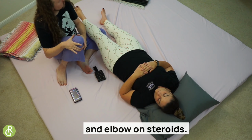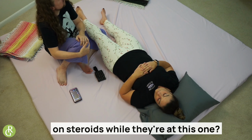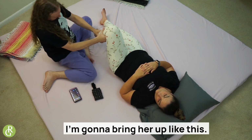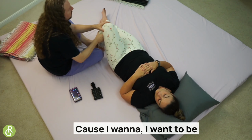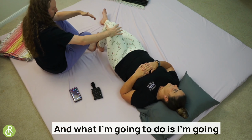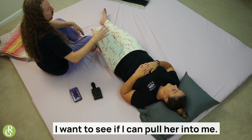And they're like, Robert, how the hell are you going to use your elbow on steroids? Okay, here's what we're going to do. We're going to change it. I'm going to bring her up like this, and I'm going to put my foot over her foot. So I'm going to try to hook here because I want to be able to use this as a handle so I can move her around. And what I'm going to do is pull my elbow on steroids up, and I want to see if I can pull her into me.